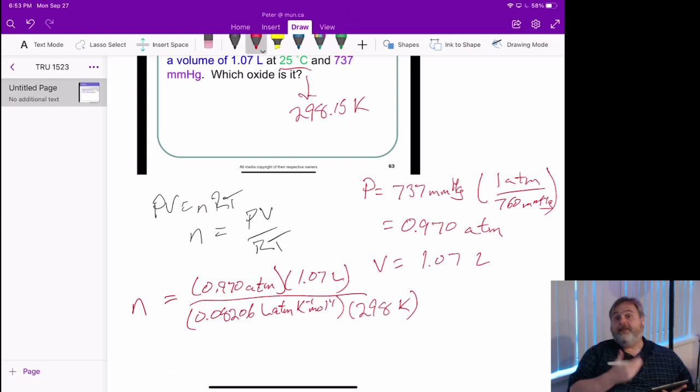And finally, we've got that temperature of 298 Kelvin. While we're at it, why don't we look at a little bit of intuition that could come out of this. 0.970 atmospheres isn't 1 bar, but it's pretty close, because it's close to 1 atmosphere, and 1 atmosphere is close to 1 bar.